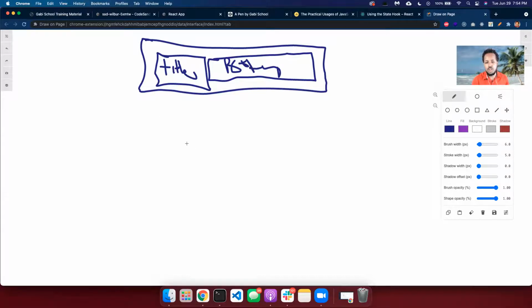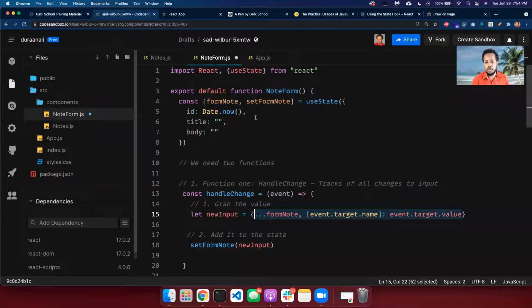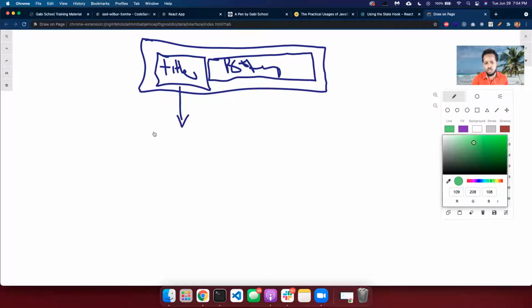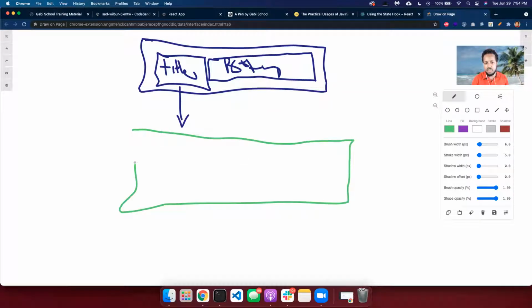So if we are making changes to this, we have to use the set state. But now we're not making changes directly to the state. What we want is to create something new: a new state, a copy of the state. So if we want to create a copy of this state, we have to copy it and send it down and create something new. So this would be a copy of that state. To do that, we have to use the spread operator to make the copy. So I have to do the spread operator.